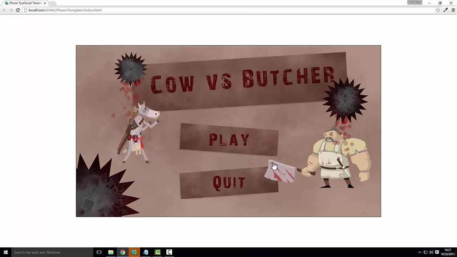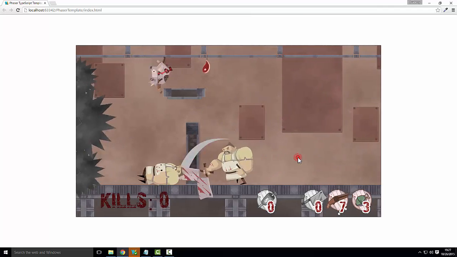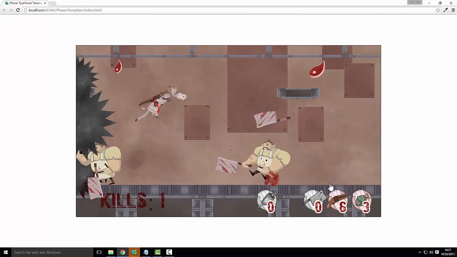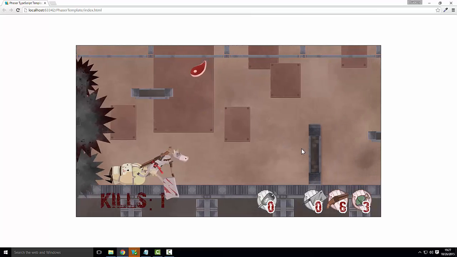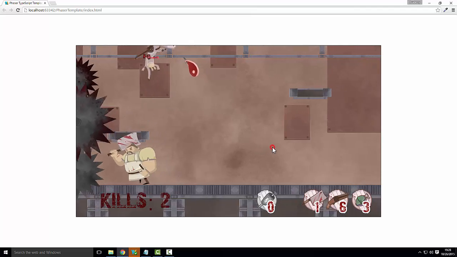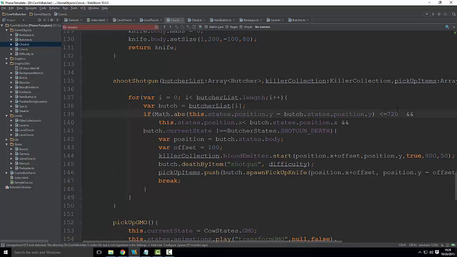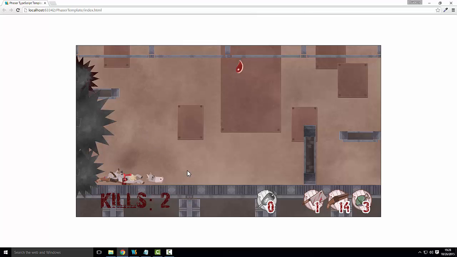Alright, so now if I jump and shoot, we kill him. If I jump up, I still kill him, and so on. Let's make the difference, I think something of around 50 to 80 pixels would be fine. So I'll just change that here. And let's see how that works out for us.